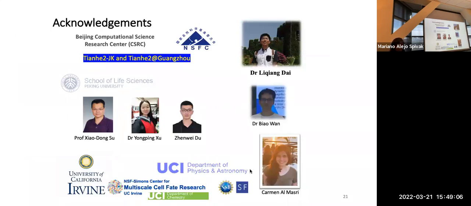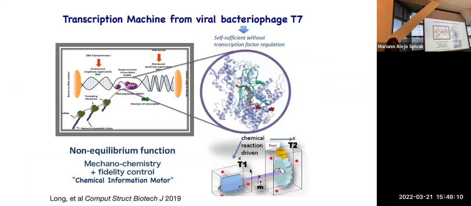Okay, so I have the second part. I'll try to be faster. This is a polymerase. I did it for a longer time. We work on this bacterial phage system, the bacteriophage T7. It doesn't need any transcription factor, so it is a good model system. It can also do things very fast.